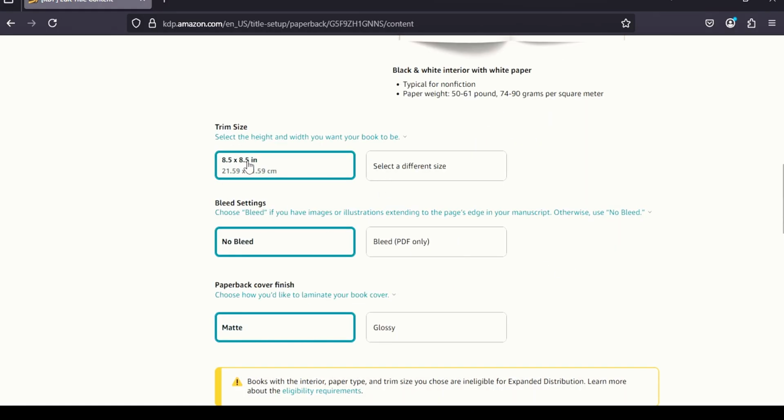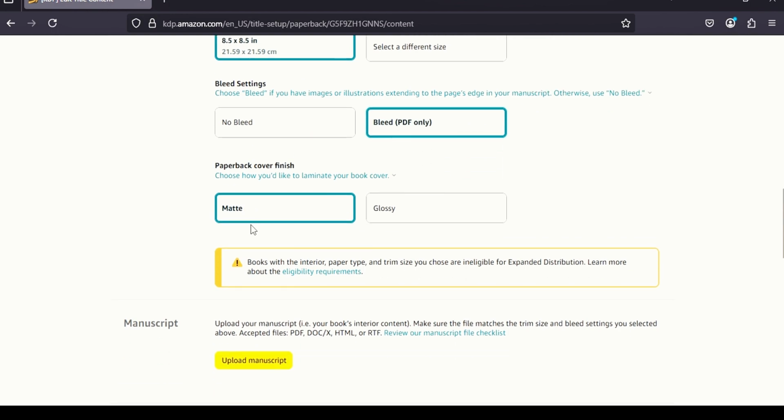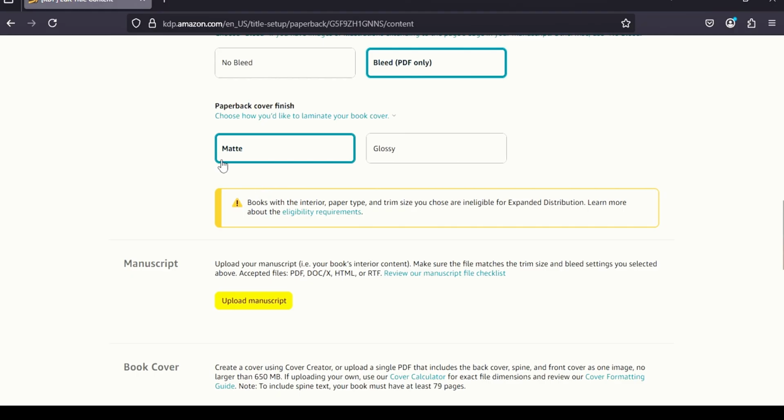Our book is 8.5 by 8.5. If your book doesn't have bleed, you leave it here. If it has bleed, you select this. Now leave it at this.